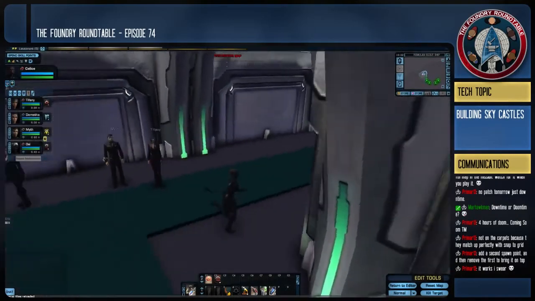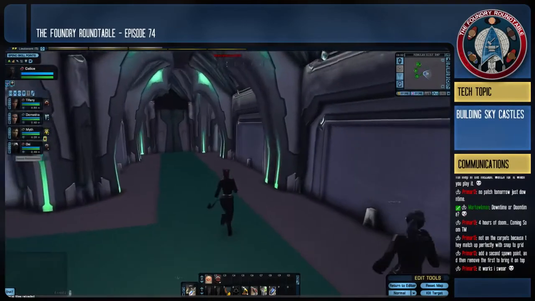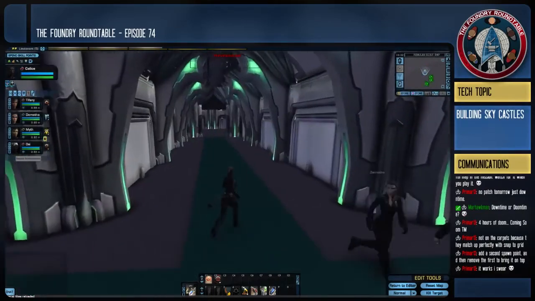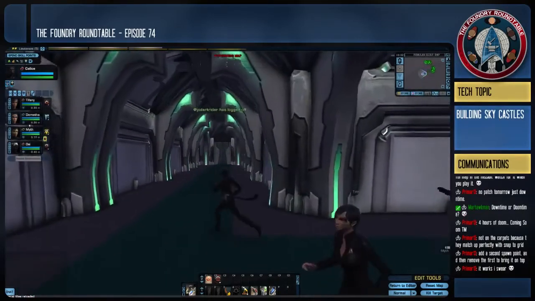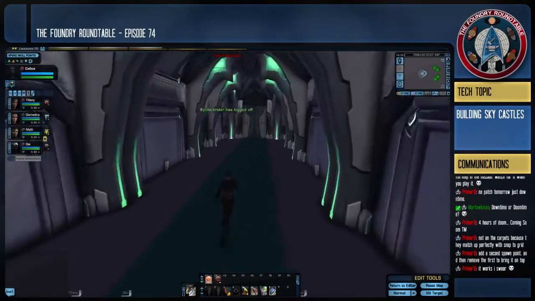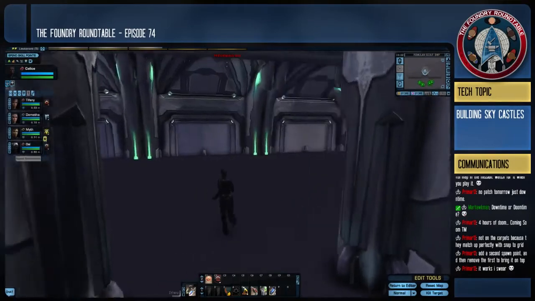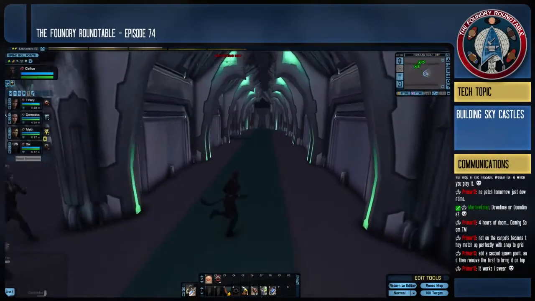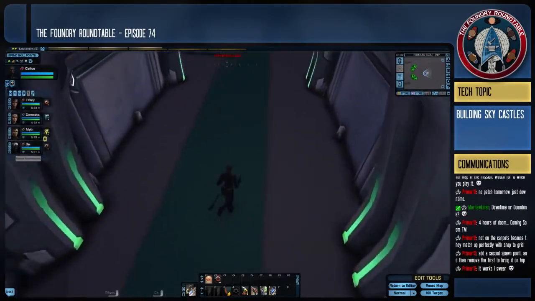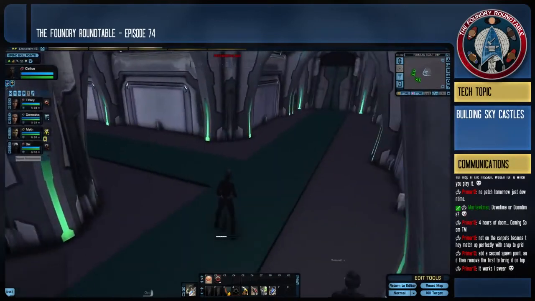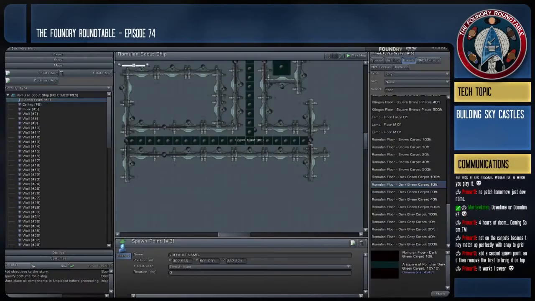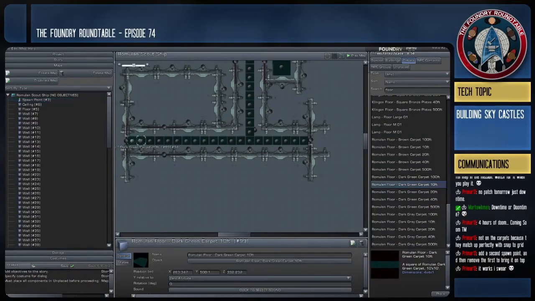Okay, so my carpet's a tad high, but it's definitely making the hallways look better. Sometimes it's good because when you got those flat surfaces, it's great to break it up a little. Exactly. That said, if we were building a massive section, I would say move it a little bit down in y value, just a little bit.